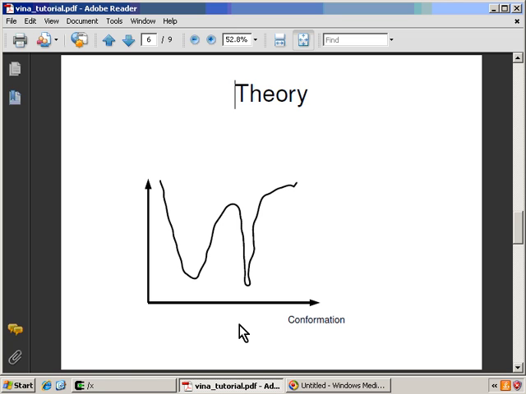Before we begin, a few words about the theory. We are considering a system consisting of the receptor and the ligand in water. I collectively refer to their degrees of freedom as conformation. For each conformation, there is a corresponding potential energy value.